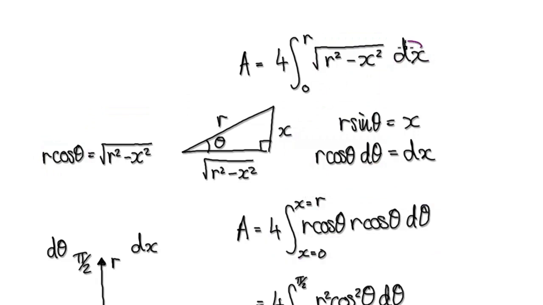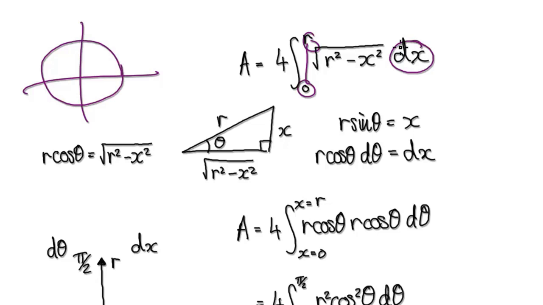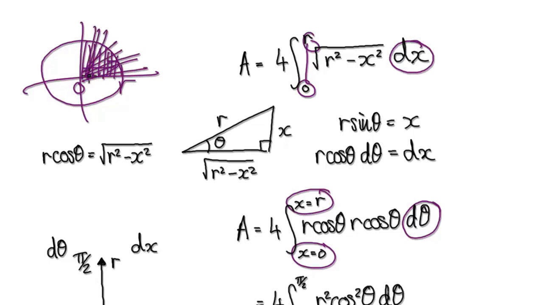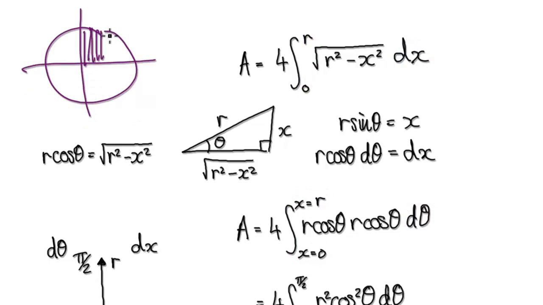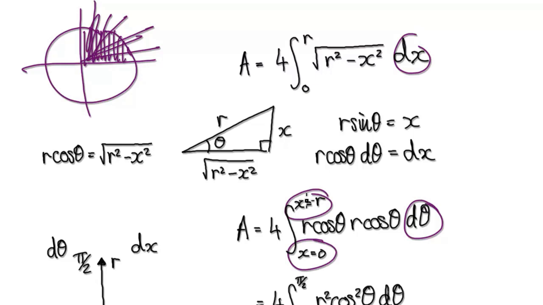But remember, here we are integrating with respect to x from 0 to r. So if you look at our circle, here we're summing up everything. We're moving along in the x direction from 0 to r. But here we've changed everything and we work in terms of theta. So we need to change these limits, because we need to integrate in terms of theta rather than in terms of x. Because in terms of x, you're really summing up everything in terms of the dx. But because you're working in terms of theta, we need to change these. I will continue in the next video.